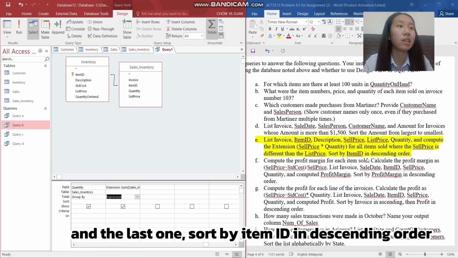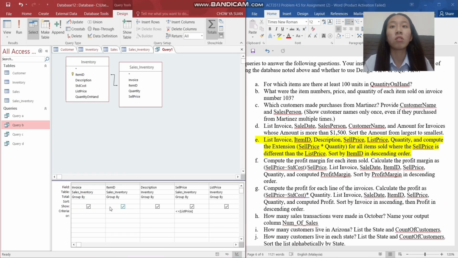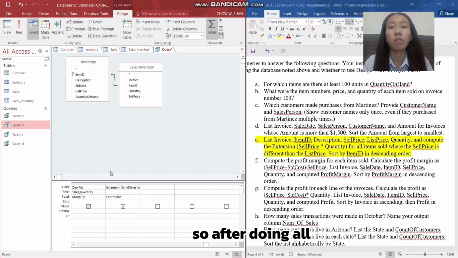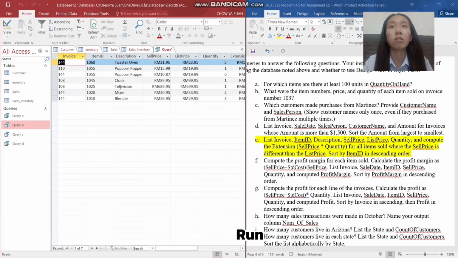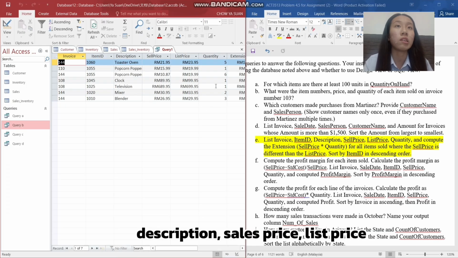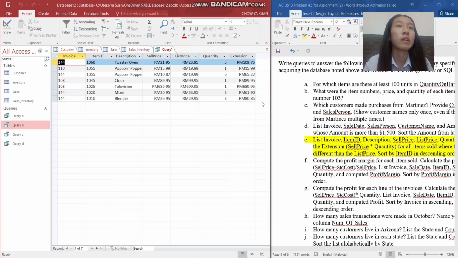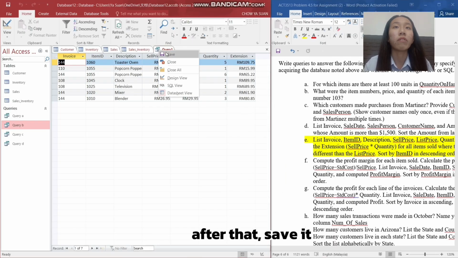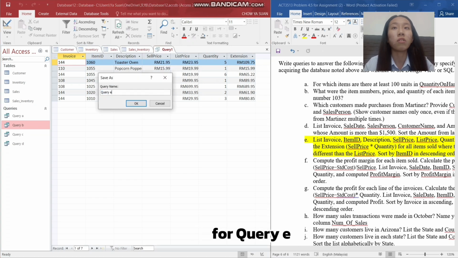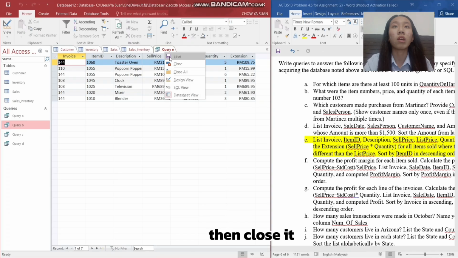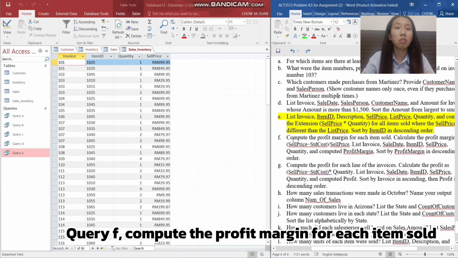And the last one, sort by item ID in descending order. So go to item ID, sort, choose descending. After doing all this, run. Here we have the invoice, item ID, description, sales price, list price, quantity, and the extensions result. After that, save it as query E, then close it.